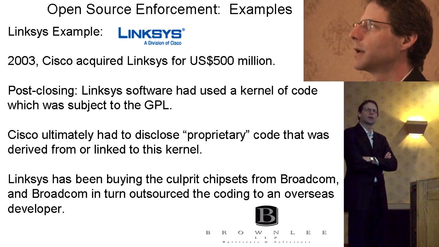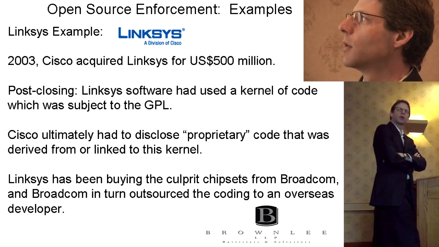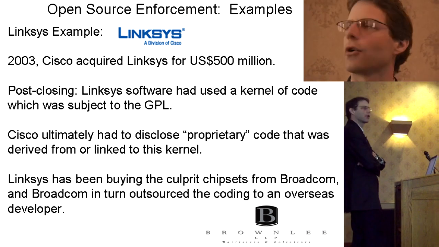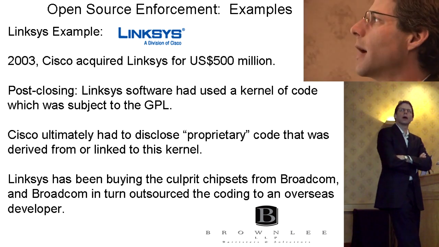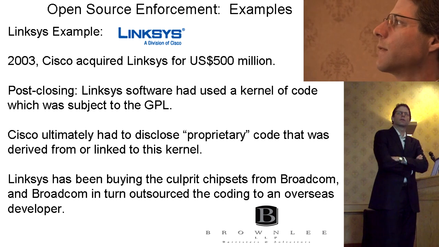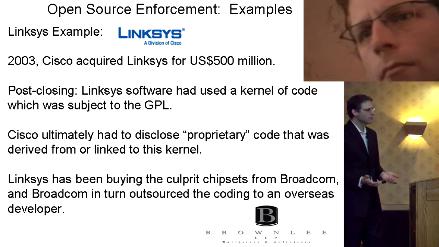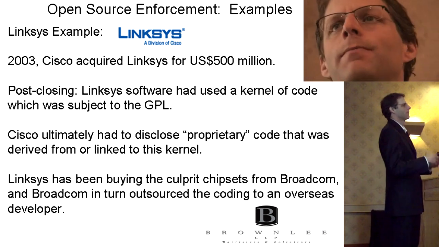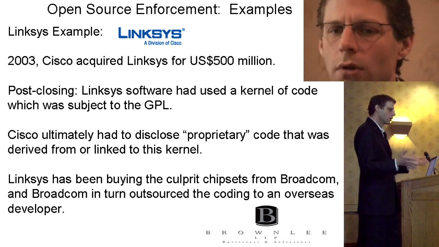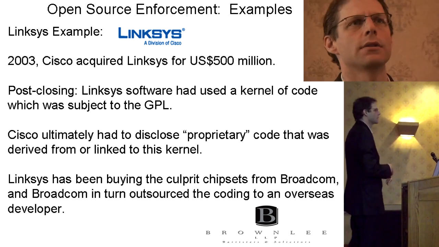The Linksys one is a fun one. You may have heard the story, but Cisco acquired Linksys for lots of money, and after closing, somebody in the blogosphere stumbled upon the fact that there was a kernel of open source code subject to the GPL buried in, I think, a router. And so they were sort of shamed into releasing their code. I say shamed because there was never any litigation. It was just something exposed online in the community, and eventually Cisco decided, all right, we'll release the code to avoid bad press. It's a soft or informal way of resolving the dispute over the violation.